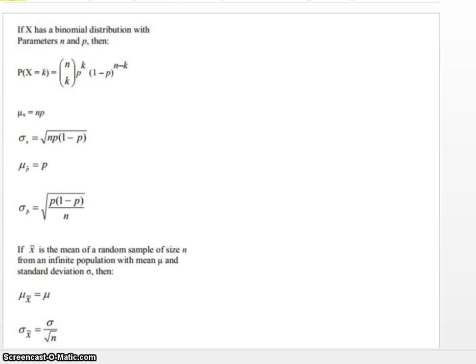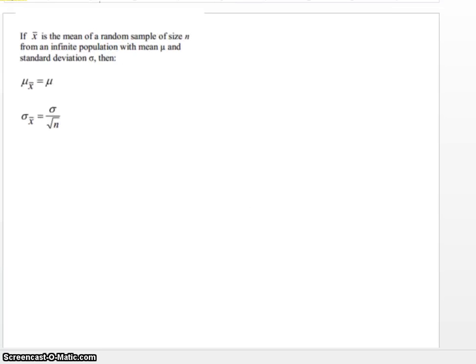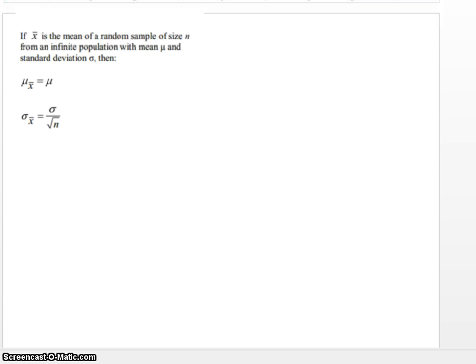So let's go ahead and look at our pink sheet again. And if we just focus on the mean part at the bottom. So the mean of a random sample is right here, and there's your two formulas. So we can call this the mean of all the x bars. So this is the mean of the sampling distribution. This is the standard deviation of the sampling distribution, which is population standard deviation over the square root of n. So sigma is the population standard deviation over the square root of n.